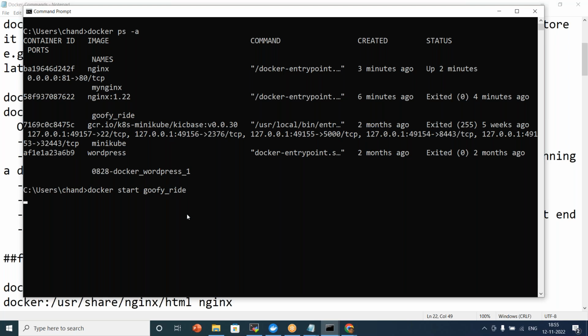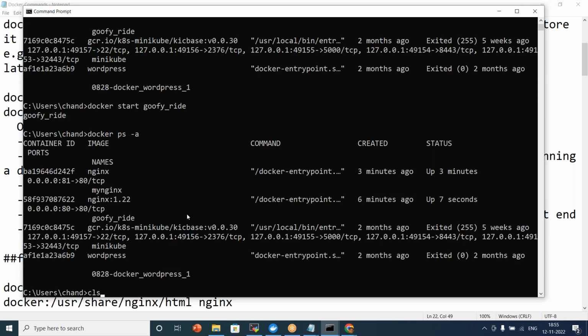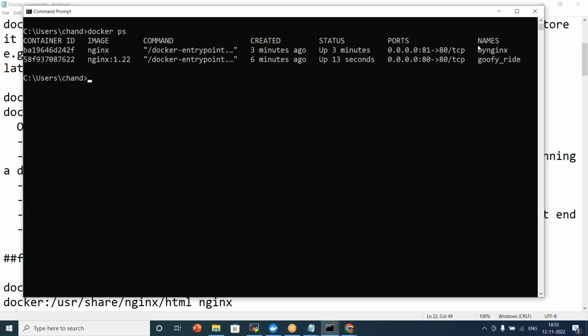Goofy_right. You can start a stopped container, and it's started now. Now if you go and do a ps -a, it will show everything. And if you go and just do a ps alone, then it will show only the active running ones, right? So both are running in the detached mode.